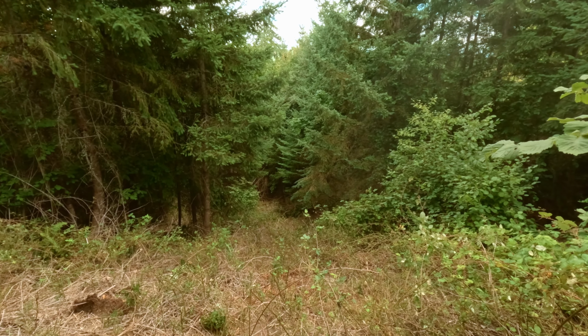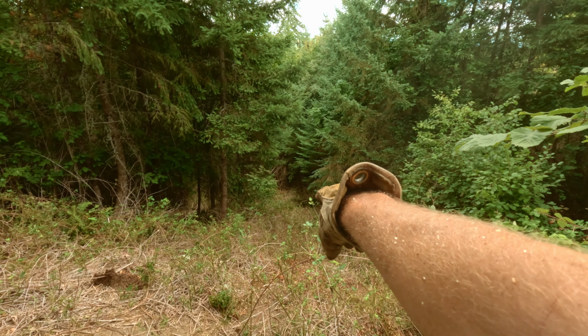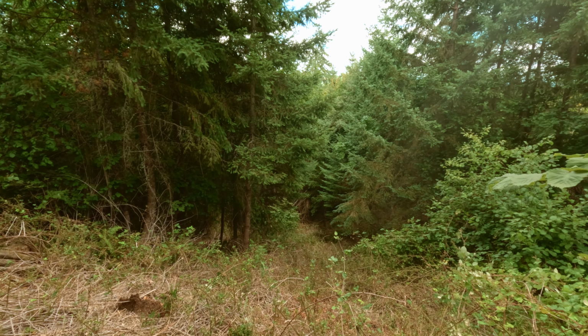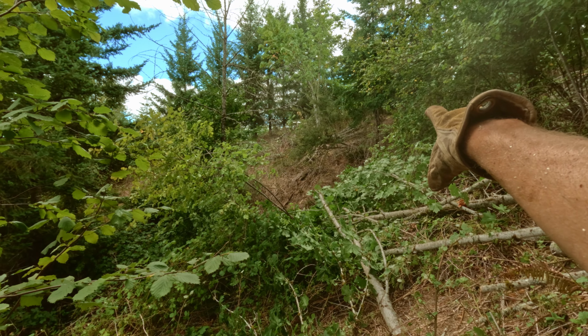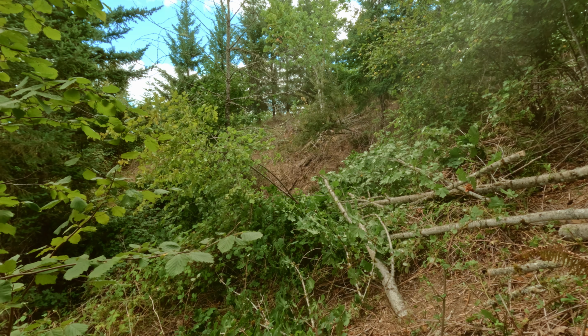But look at this, I wanna show you this ravine below me. To give you an idea, the bottom of this ravine down here is probably 35 feet lower than I am currently. Just to give you some depth, to let you understand how steep this can get. And my goats are up there along the top of that ridge, and they're eating the area I cut up yesterday for them. And they are probably 25 feet higher than I currently am.